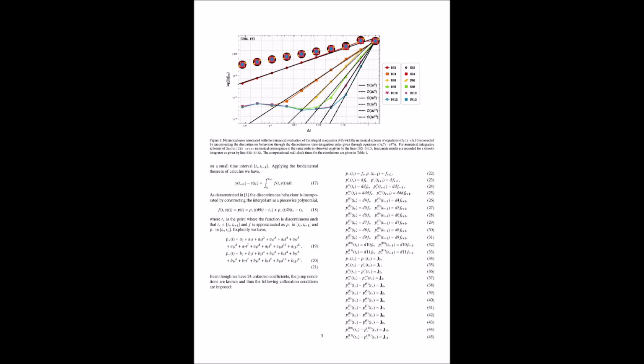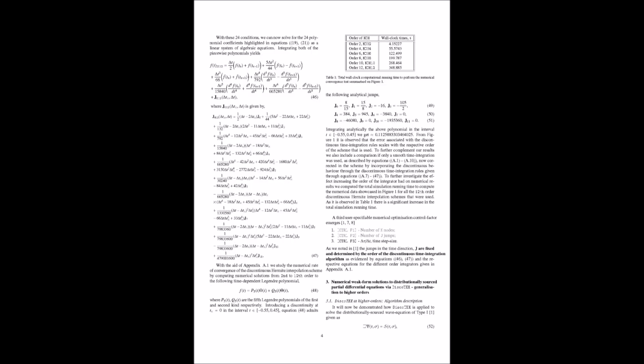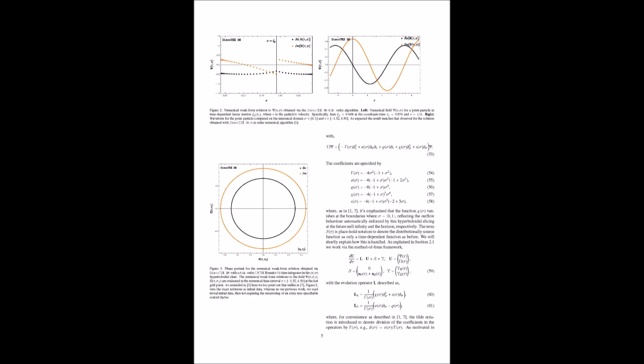Now here comes the fun part. They introduce this piecewise polynomial function, which they call, to represent the approximate solution within each little interval of that grid. And this polynomial is specially designed to allow for jumps in the solution. Ah, those jumps are back. Right, it's got to incorporate the effect of those delta and Heaviside functions. So it's not just a smooth curve, it can have those sudden changes.